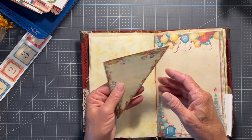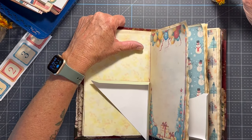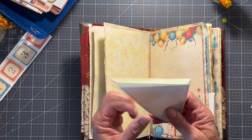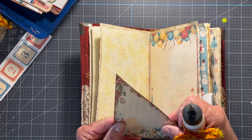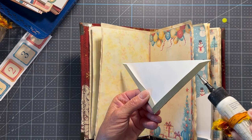So as I said, I've already inked around all of this stuff, sewn around some, haven't really sewn around tags and journal cards yet, but that is okay. We've got time.